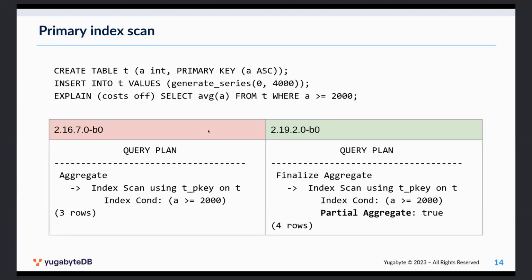So let's move on to the next example, which is a primary index scan. In order to activate something like this, you'd have a primary key, I'll just insert the same rows, and then have a condition on that primary key. So the explains look a little different. It says index scan using the primary key, but again, you can notice it says partial aggregate, so it's using the pushdown.